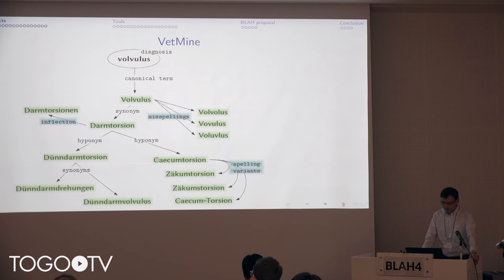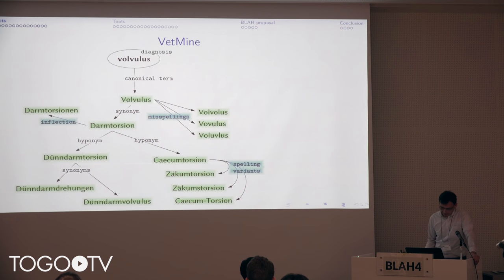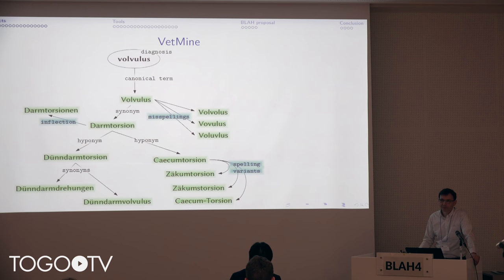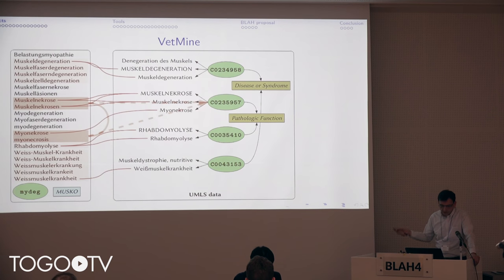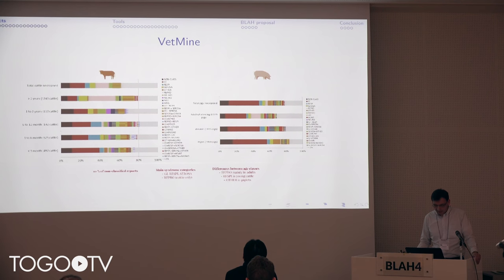This is an example of a project in which we deal with veterinary text. We have a collaboration with the Veterinary Faculty at the University of Bern, and they provide us with pathology reports of dead animals. These are in German, and you see examples of terminology found in these reports, with problems like misspellings, spelling variants, and inflections. We try to automate the recognition of similarity between these terms — this is very important even for simple information retrieval. We also try to connect those terms to standard resources like the UMLS, building a bridge from the term to semantics.